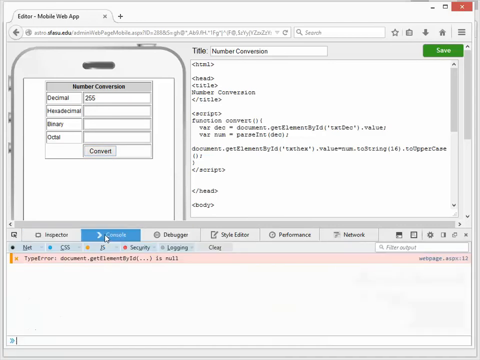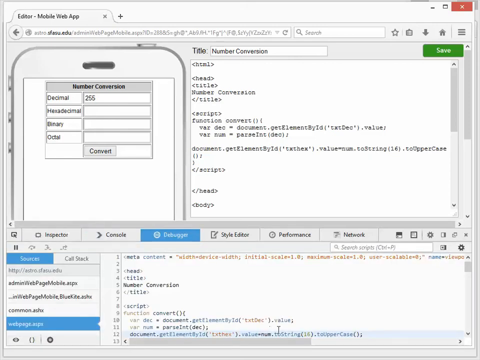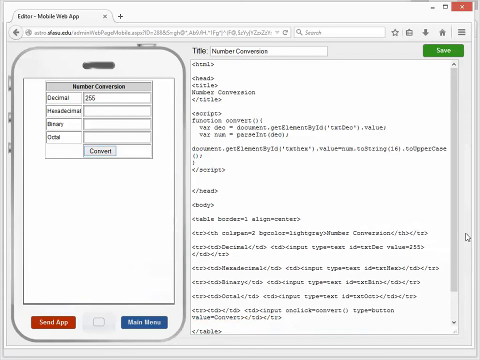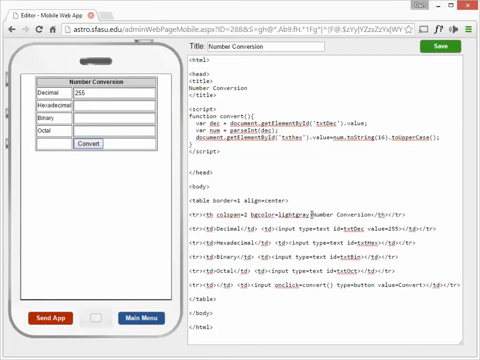Clicking around here, just not familiar with that, but I think I found it here. Console, something is red here. Click on this and it says, oh, yep, there's your problem right there. Somewhere along that line is your problem. So sometimes you have to click around to figure out where the debugger is in a particular web browser. My browser of choice right now is Chrome, just because I'm mostly familiar with it.